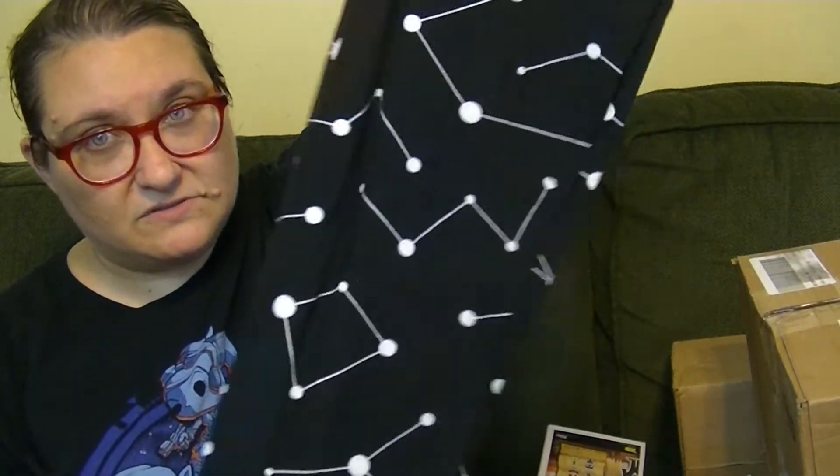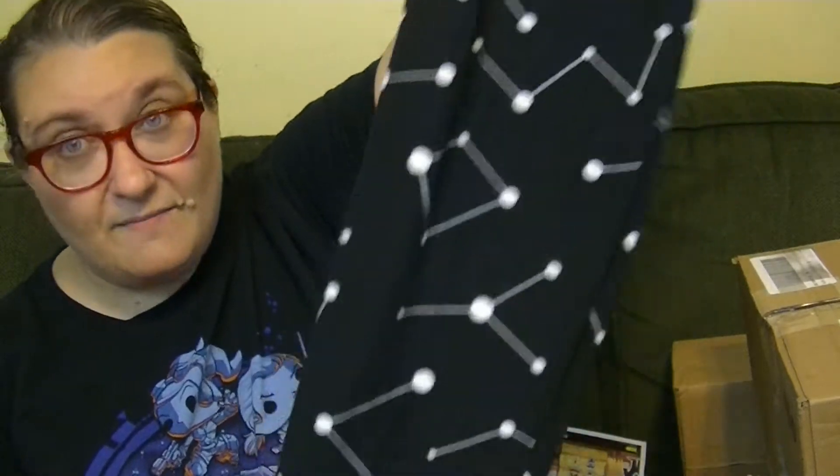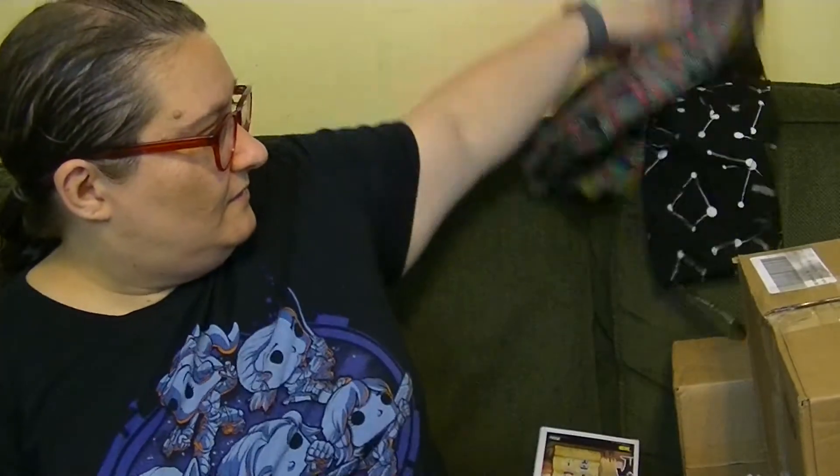Speaking of leggings — these are from my friend Becca, who now sells Agnes and Dora, but she's also keeping up her Sisterhood Surprise Leggings Club. I think I only have one other pair of Agnes and Dora leggings, so I'm very excited about these. I told her to surprise me as well. These are super, super comfy. Are these constellations? Oh my goodness, this looks amazing — they look like constellations, or letters. They look amazing and they're super soft. I love them.